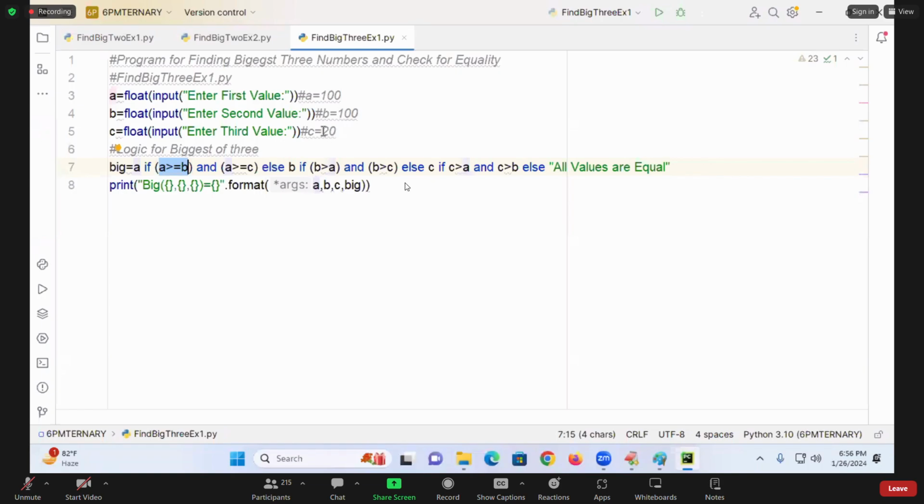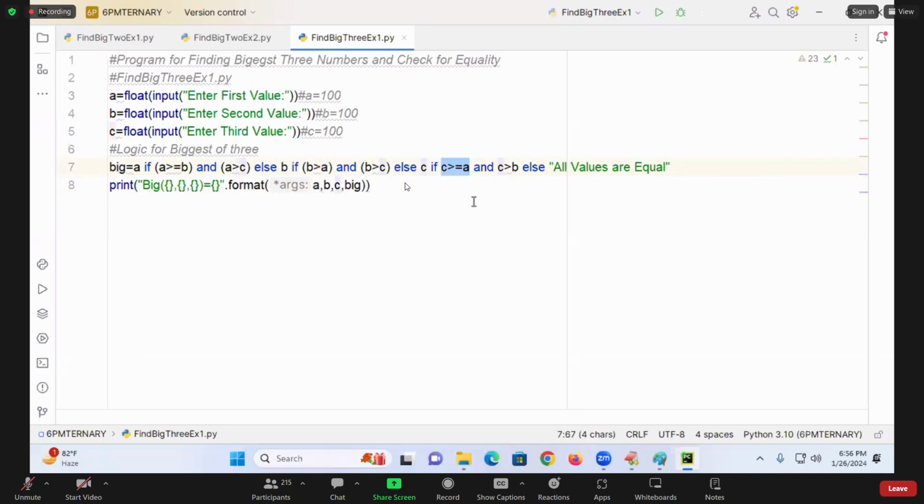Like what? You see 100, 100, 100. All three hundreds. Tell me, 100 greater than or equal to 100? True. 100 greater than or equal to 100? True. What is the bigger? But actually all values are equal, no? That's why don't write A greater than or equal to C, you don't write it. And at that time when C is bigger, you write it. Now you come to the C time. There you write C greater than or equal to A.